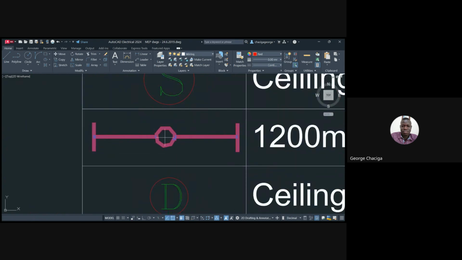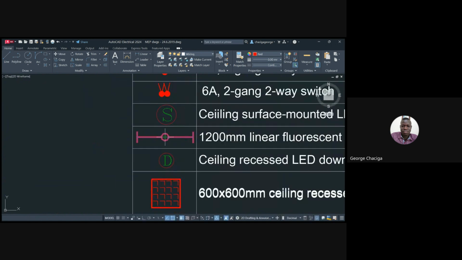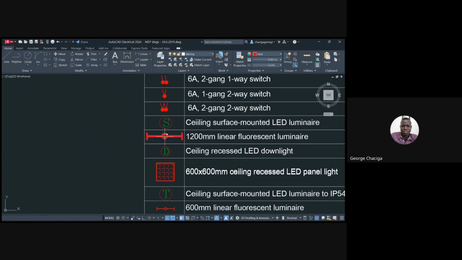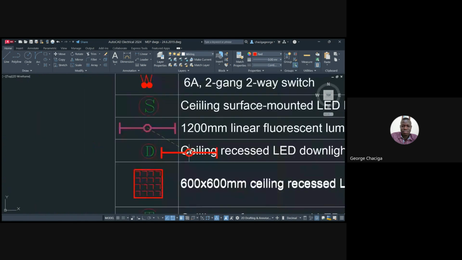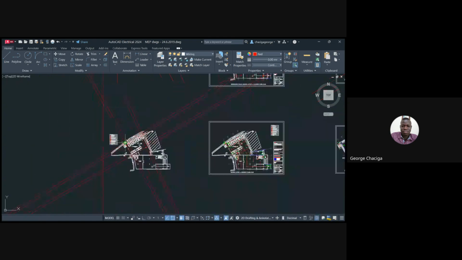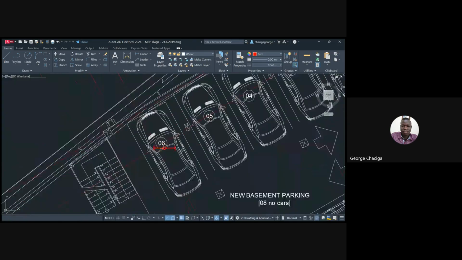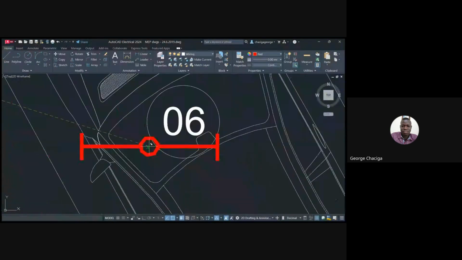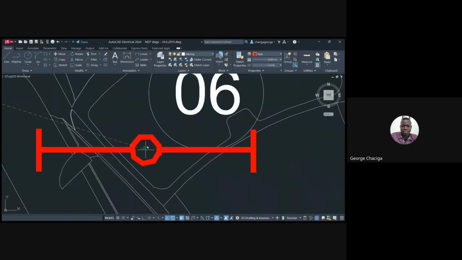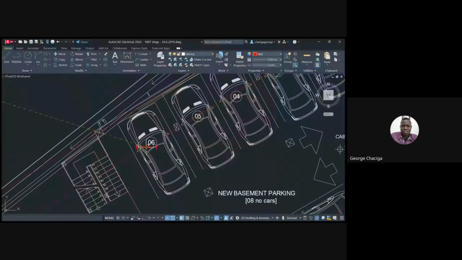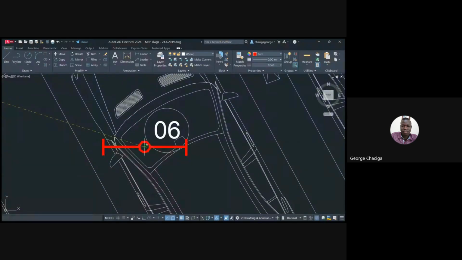You select that. Select it in the center. That's the essence of having the object snap. It enables you to select points at our centers. So you select that, come and place. You place that point at the intersections.